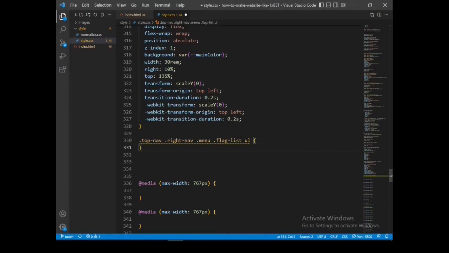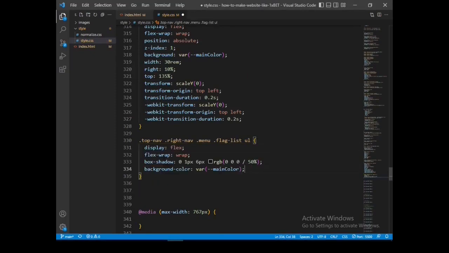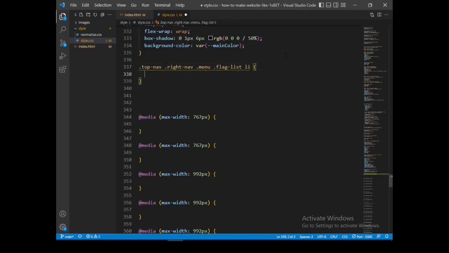Then we are going to target the listing on the flag list. I'll set it to flex wrap, then box shadow with the background color of black, then background color I've set it to main. Let's start on the listings.